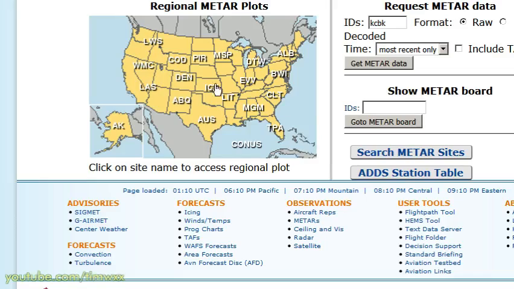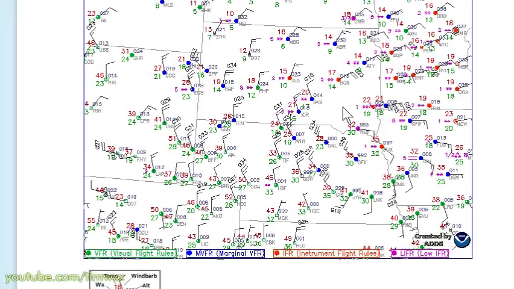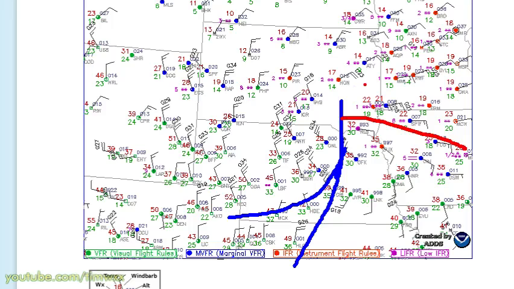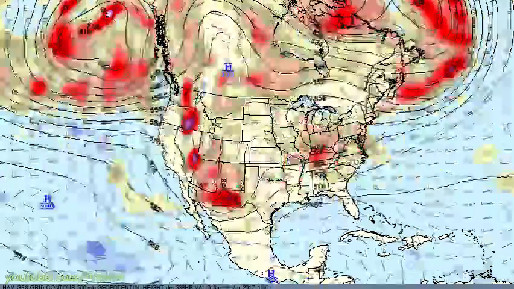And that system we have out in the northern plains. There it is right there, showing on the UCAR style. Old school plots. Actually, that extends all the way down in Kansas right there. So, yeah, quite a potent system there coming in from the northwest. And let's check out the dynamics.